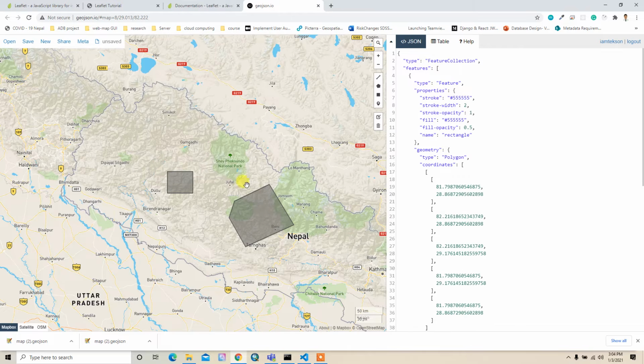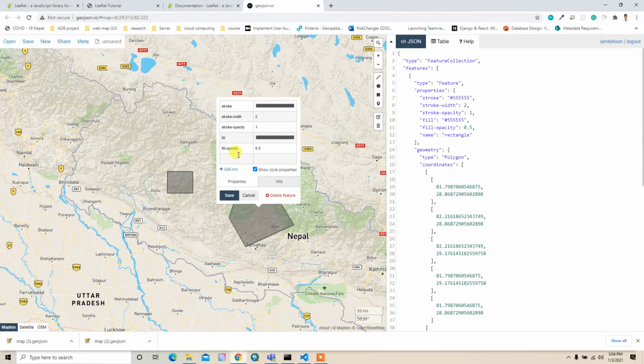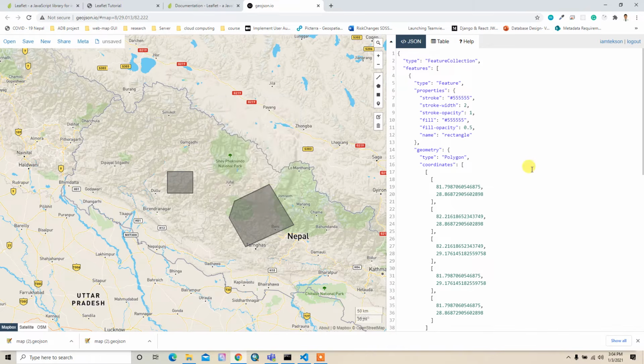I'll save it, sorry, I forgot to save it. So name is equal to polygon, and just save it. If you add this kind of properties, they will be available in the properties field.